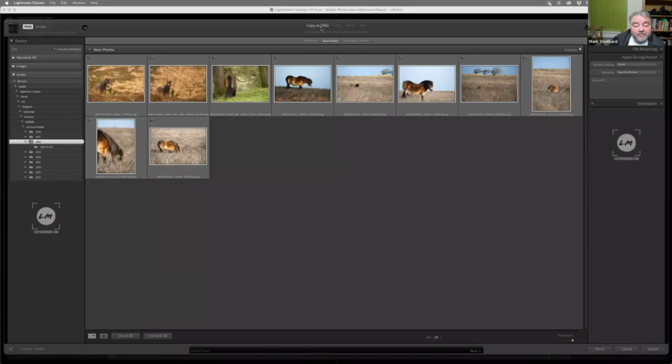If you've got a hard drive that you just want to add to Lightroom, so you've got an external hard drive, all you do is click on add. They don't move, they don't do anything. They stay on the drive exactly as they are, you just add them to the catalog. Okay, and that's what add does. It doesn't move them, doesn't do anything else.